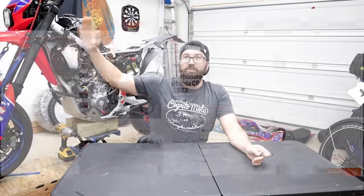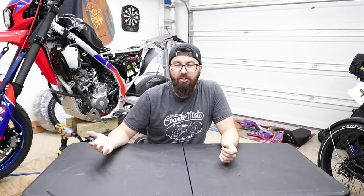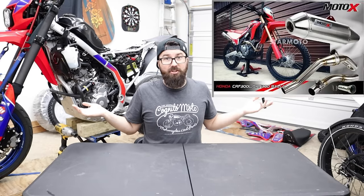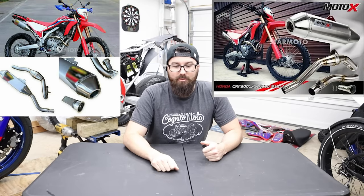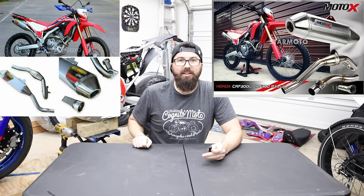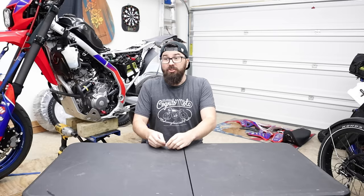Exhausts are quite difficult to get for this bike. I had a Yoshimura system with RevZilla ordered for a long time and basically gave up on that. We even tried to get an Akrapovic — can't get them. The only one that really seems to be available is this Moto X exhaust from Thailand. I don't like it though because it's clearly an FMF knockoff. In fact, on eBay you can find them and they say FMF — they have to blur it out because FMF is probably sending cease-and-desist letters. FMF doesn't make an exhaust for this bike, at least not yet, which is ridiculous.